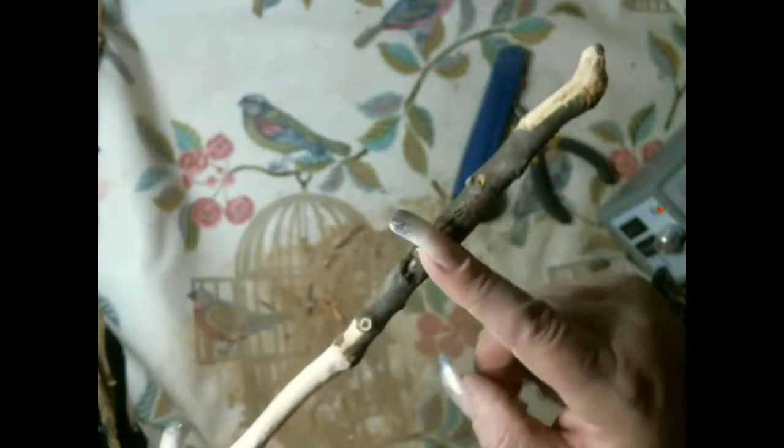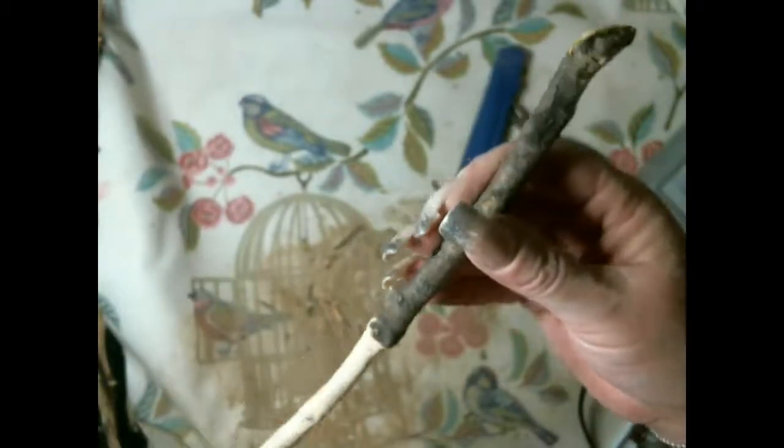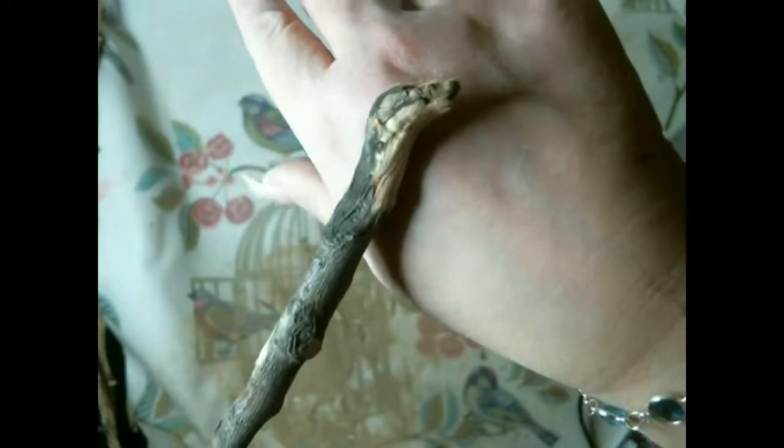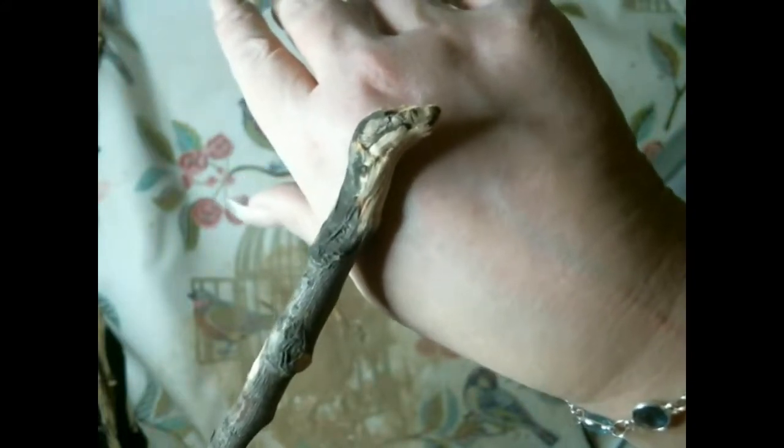So there we go, and I will seal this bit to make it slightly more comfortable. And this is hawthorn, and it's just been, like I said, just been sanded at the moment. It's had nothing else done to it, and that's taken me the best part of 2 hours to get it just to this stage, which is why, like I said, I do have a very fair price on the ones that I sell. I just think that's amazing. I love that. It does look like a badger to me.